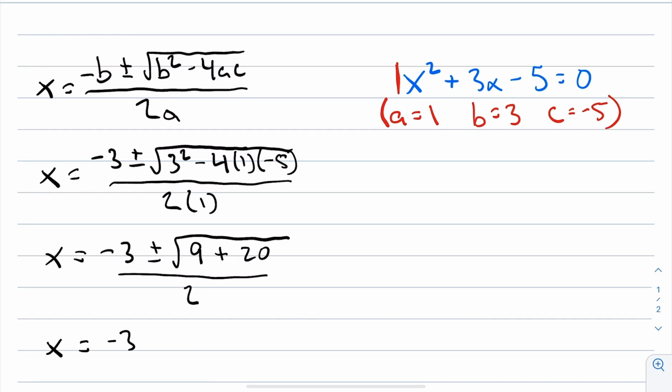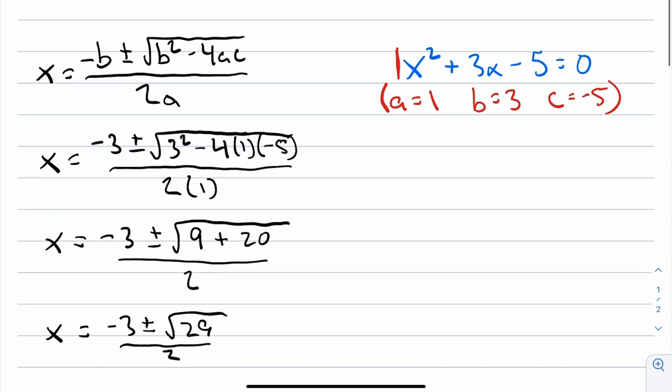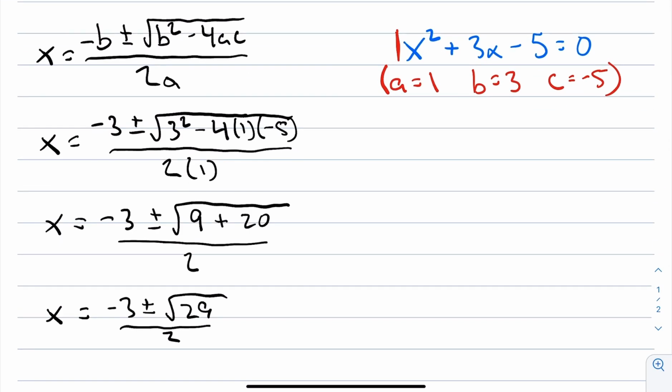So it's going to be -3 plus minus square root of 29 over 2. Okay. And at this point, there's really nothing else we can do. We look at 29. It is not a perfect square, meaning we can't just do that in our head. So we're going to need the calculator for that. So take the square root of 29, and you should get 5.4. And we'll just leave it to 1 decimal place there.